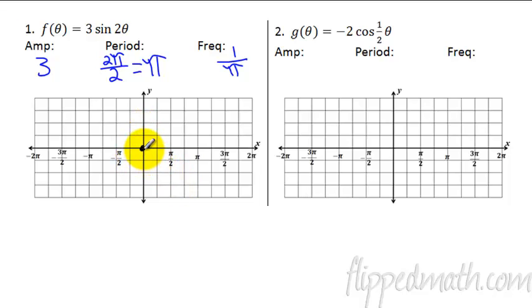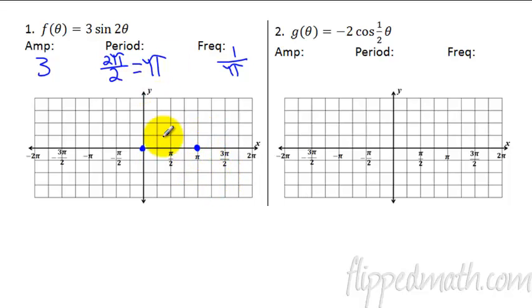So what we'll do is a sine graph starts at the origin. So we're going to put a dot right there. Now, the period is pi. That means if we go out pi units, it will be repeating. So I'm going to put another dot right there. So what happens in the middle? Remember that sine, okay, don't sketch what I'm about to draw. Sine goes up and down and up. Okay, that's what sine does.